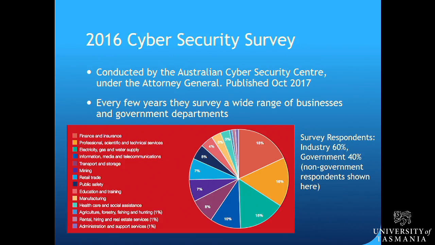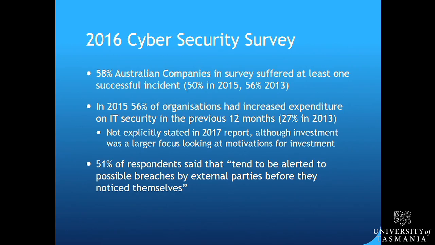This is who actually submitted to it. Mostly industry, but actually the first couple of years of this survey, government was the bulk of it. The government amount is fairly static, but the industry amount increases as more people submit to the survey. As it's an Australian government survey, all the government departments were forced to reply, whereas for businesses, it's voluntary. So that's why it looks like government's a fairly big chunk, when actually it's not. It's a slowly shrinking part of this.